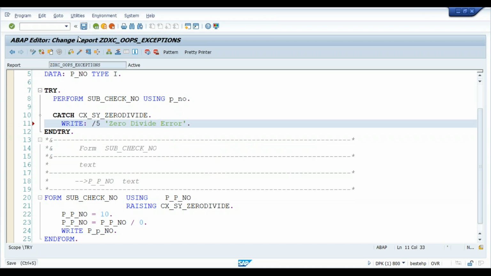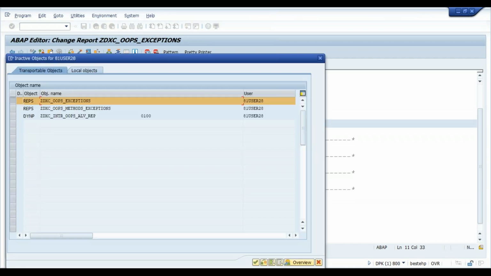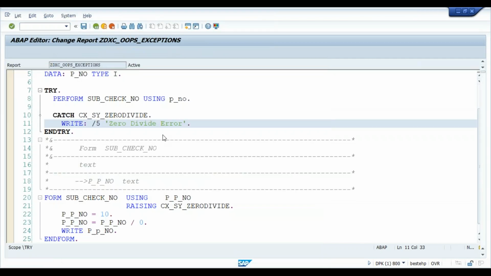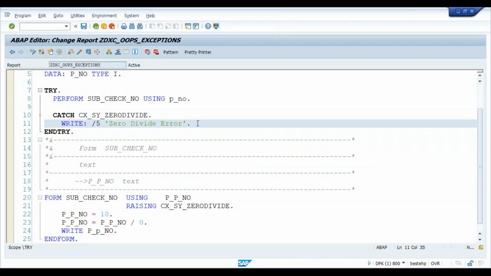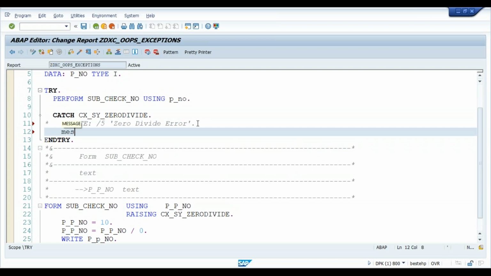So zero divide error. We can just activate this, and when we execute this, we get zero divide error. We can also write a message here. Message A001 of 00, zero divide error.